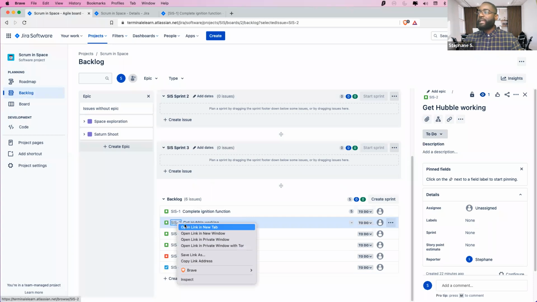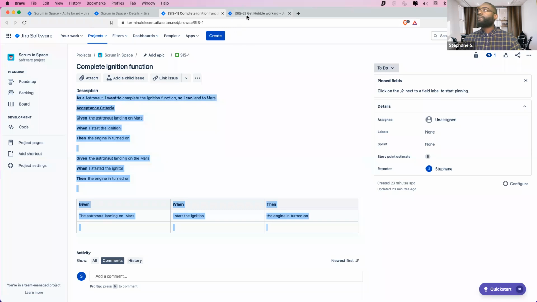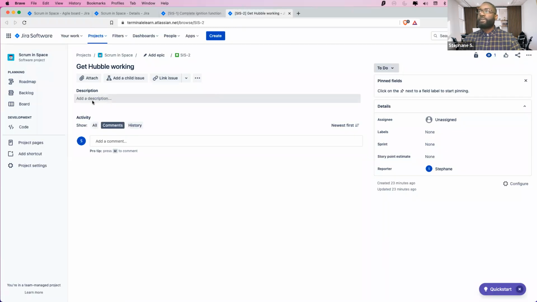I can open that here. Okay. And let me just pretend that I copy the same thing, even if it's not that, just to populate those sections. Okay, so I put that here.